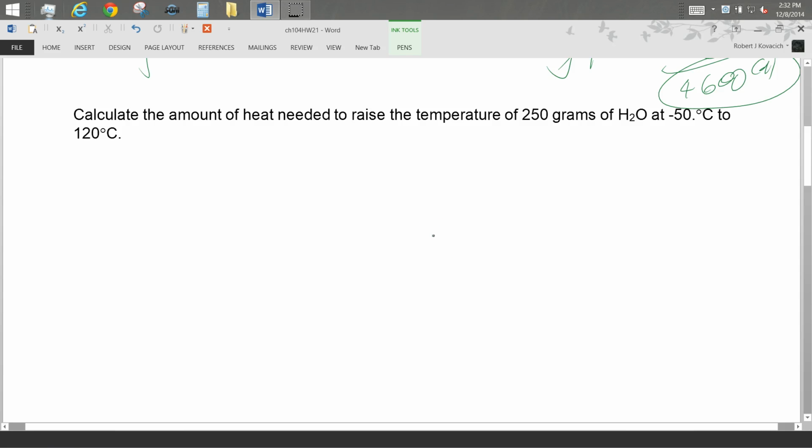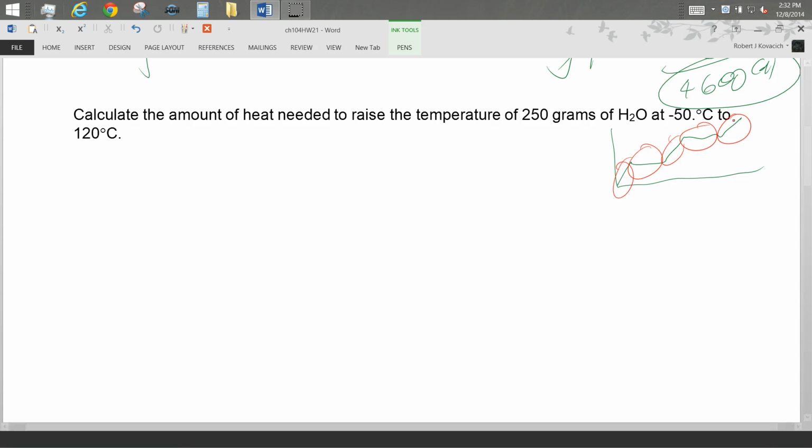So this next question is kind of long, but it shouldn't be very hard. It uses the two different equations, and you have to use them a total of 5 times. So I would like you to think about this little curve here. With this curve, you've got 5 different spots. You've got this spot, this spot, this spot, this spot, and this spot. Each of those is going to take different amounts of energy. And so which equation do you use on the angular portions?